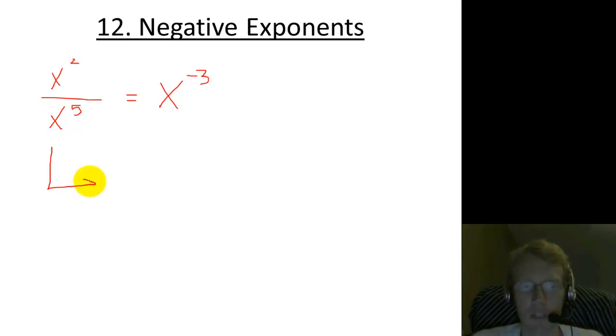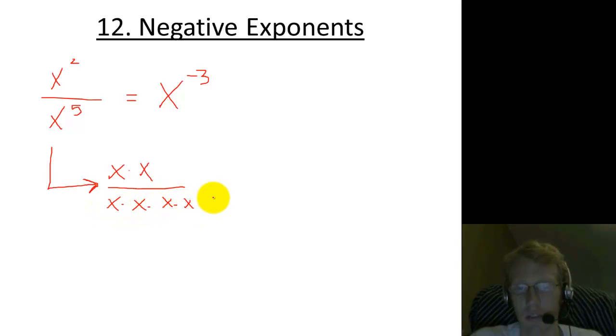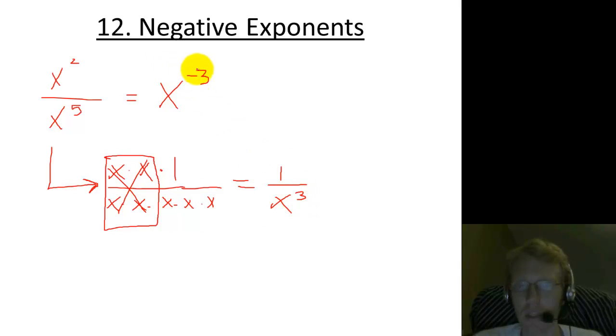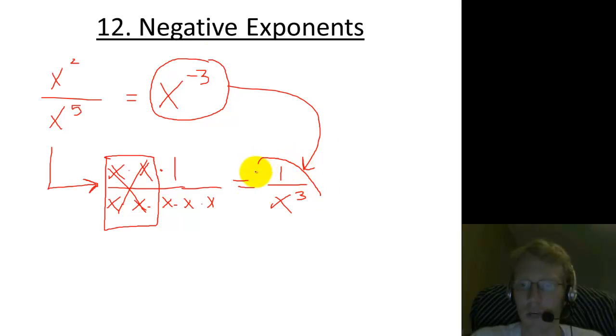We said that we could always have rewritten the original problem the long way by following the basic definition of exponents. So in the numerator, x squared would be x times x, and in the denominator, x to the fifth would be x times x 5 times. So we draw in all those x's. And now we could cancel out 2 of them from the top and 2 of them from the bottom. So in the numerator you could think of this as x times 1. In the numerator we have a 1, all the x's are gone, and in the denominator we have x to the third power. So this x to the negative 3 has to be equal to this 1 over x cubed.